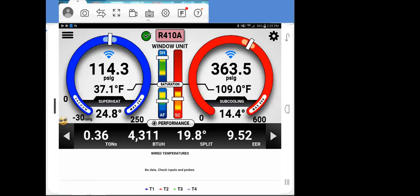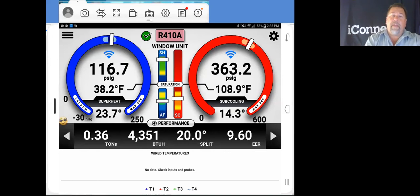And one final thing on the mesh network of the probes, think of that. They use one another to get the signal back to your iConnect. And so the more you have in the network, the more powerful the network is. Absolutely. It's just like in the town that you live in. You've got your cell phone, and all the towers that are around all over the place, all those are repeaters. Exactly what it is. So the more repeaters, the more probes you have in your network, it's a whole lot stronger. And you can put up to 12.